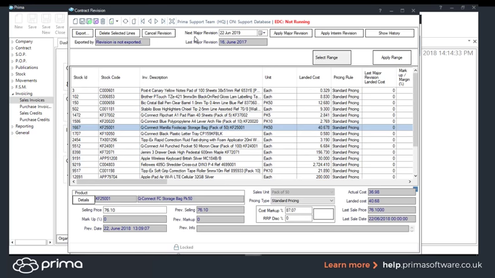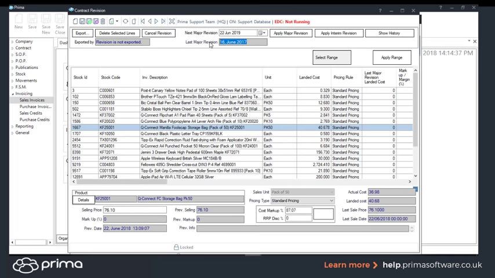You've also got the option in terms of review dates. So you can see here the last time this customer had a major revision was 16th of June 2017. So if you're making it a yearly thing, it's bang on time now for us to do another review, we can then say, right, okay, apply a major revision. This would then reset that date and apply the next major review to be in a year's time.